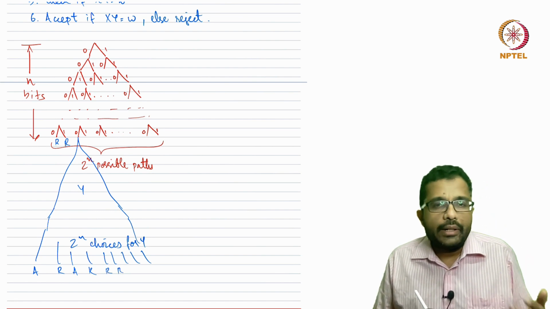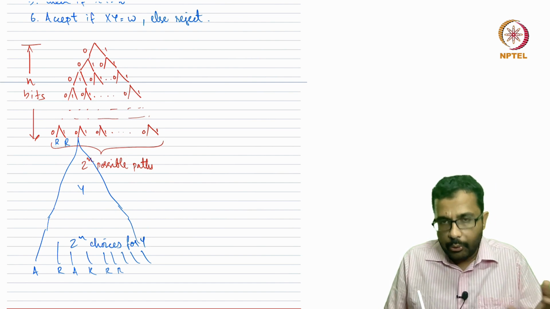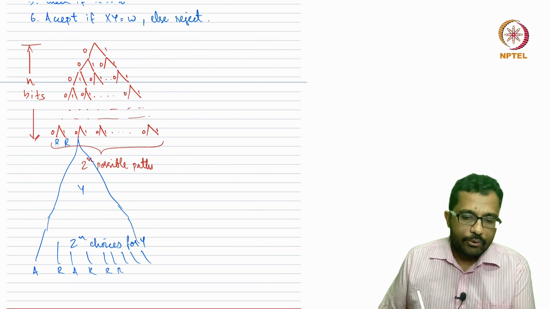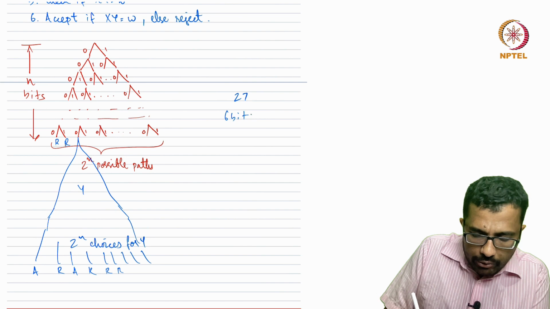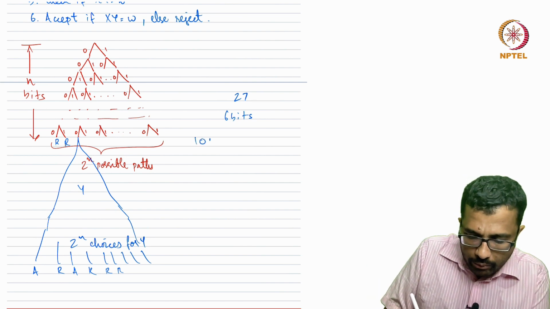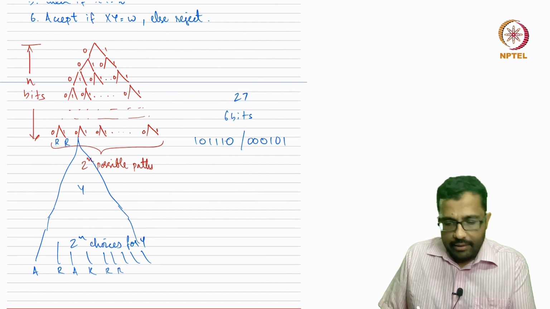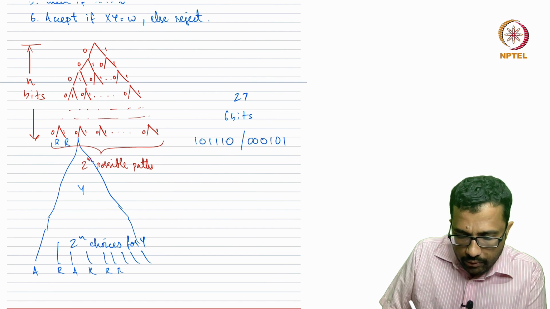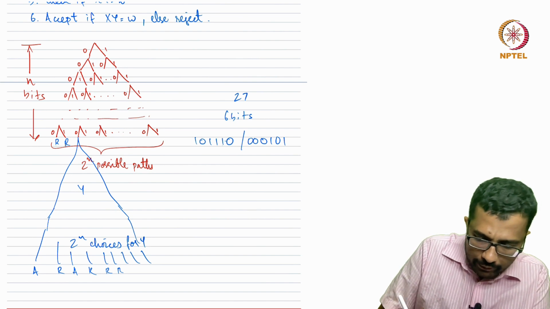Just to give a concrete example, let's say you take the number 27. 27 is less than 32, so you need 6 bits to represent 27, right? So then you guess two 6-bit numbers. Let's say 101101 something, and then 00101 or something. So this number, if you check, what is it? Let's see, 16, 8, 4, 2, 1. I'm sorry, we don't need 6 bits, you only need 5 bits.